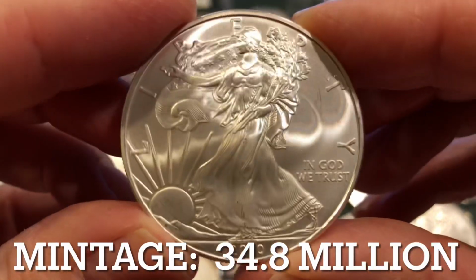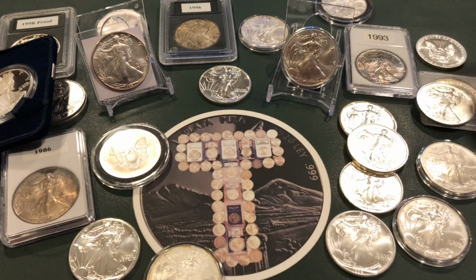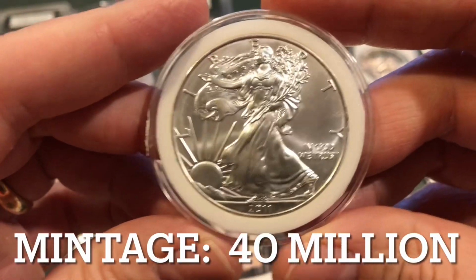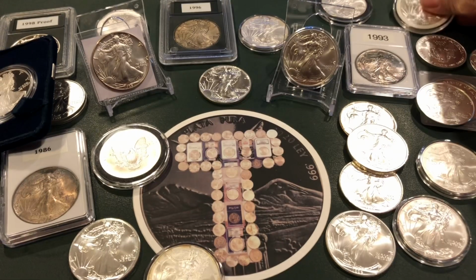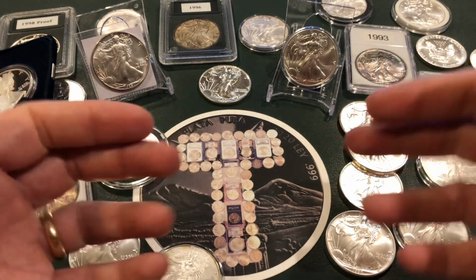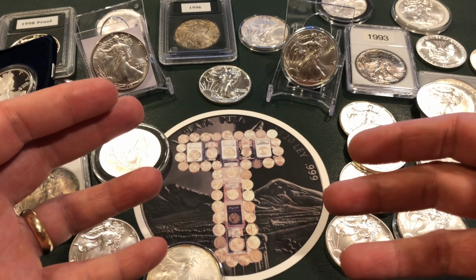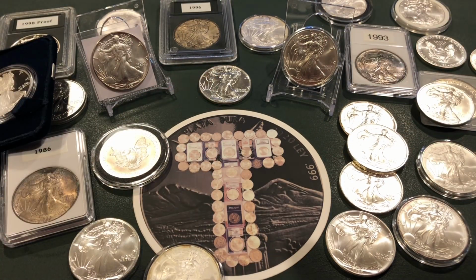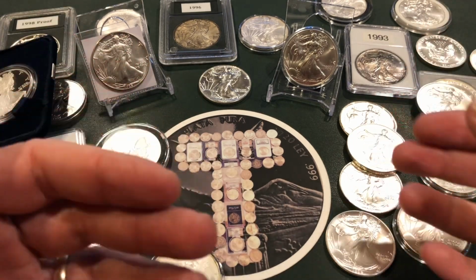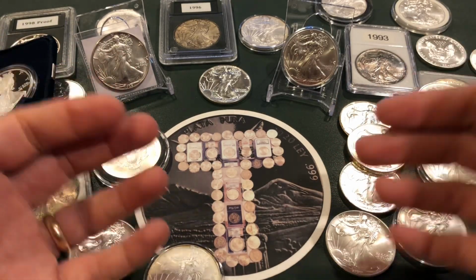On to 2010, where we have a mintage of 34.8 mil. And 2011, we hit 40 million mintage. Take a look at the spot price chart and look what silver was doing in 2011. From that recession that started in '08, and looking historically, you had so many years where the spot price was just low, low, low, low, low, and then all of a sudden, boom, it blew up. So some people speculate that that might happen again. I'm not sure, but historically speaking, you can look back and see that it did happen back in 2011.